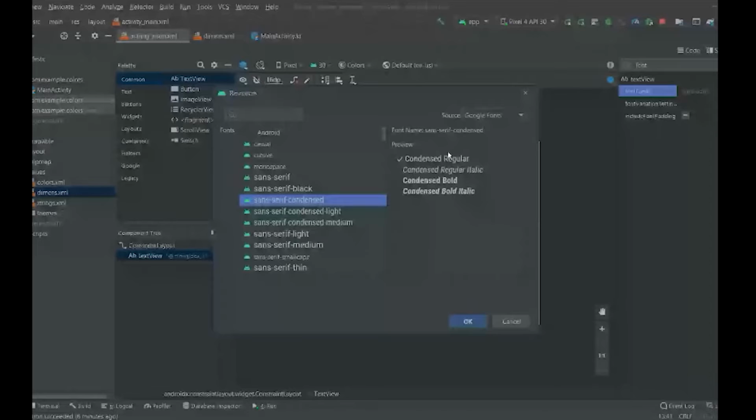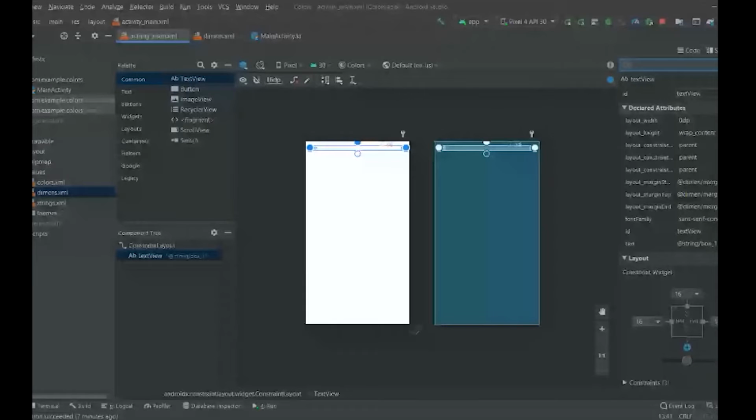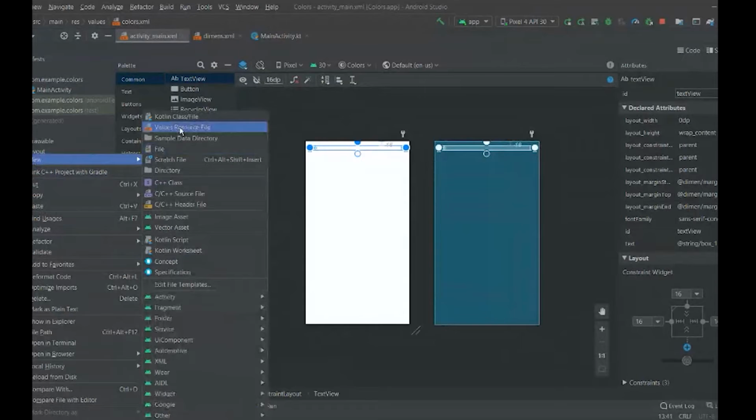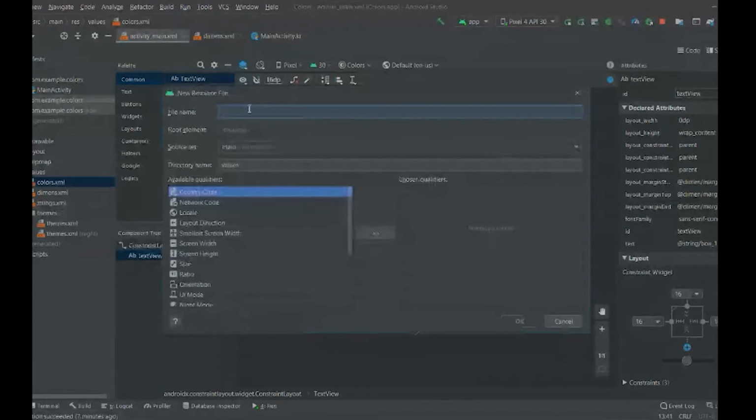Next, let's add a box style. Now we don't have a styles.xml file here, so let's create that. Left click inside the values folder, click new value resource file, and just type styles.